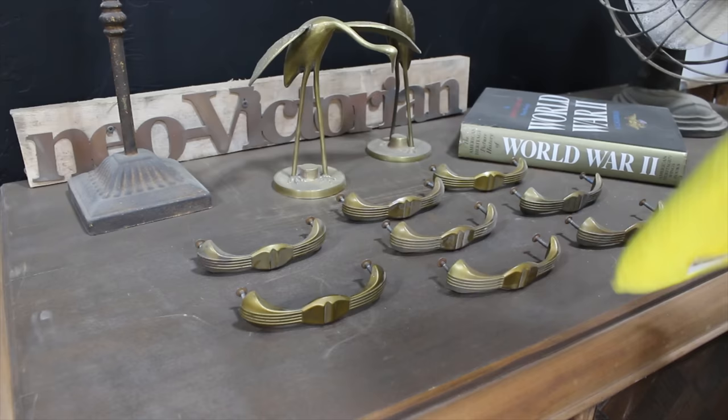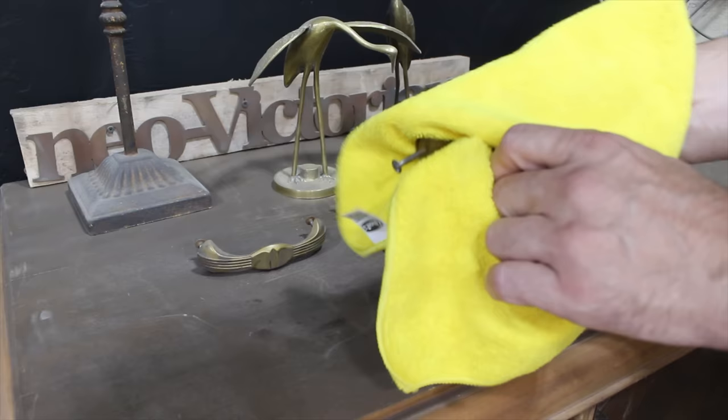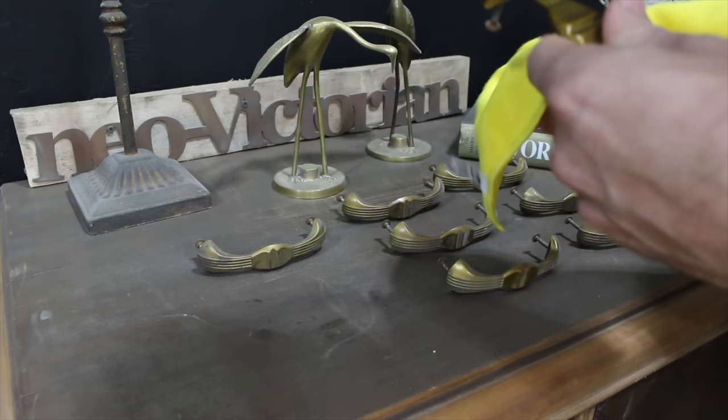If I'm being honest, I wasn't completely in love with the hardware that came with this piece. However, I thought it was only right to keep the original hardware with the original dresser. These only required a little cleaning and they were ready to go.